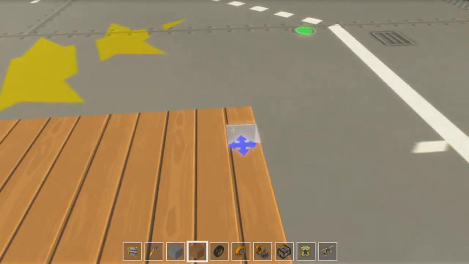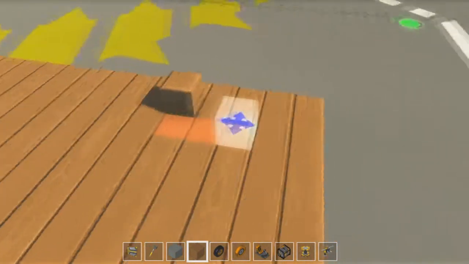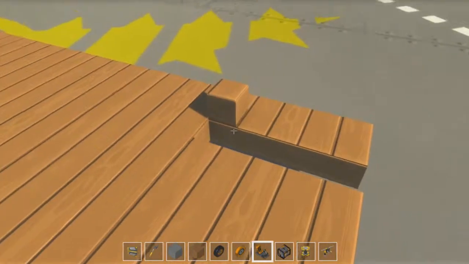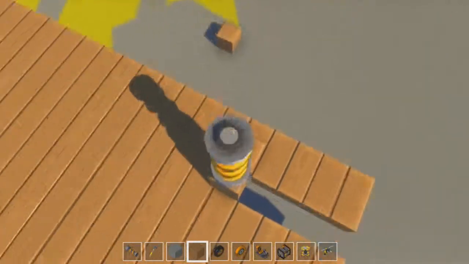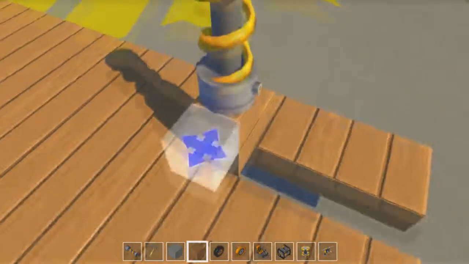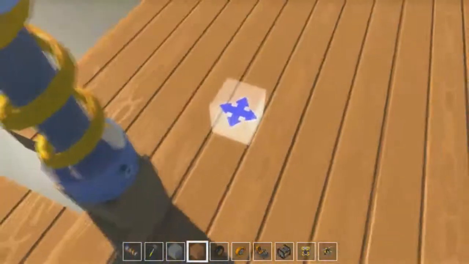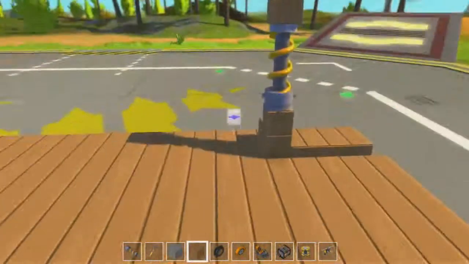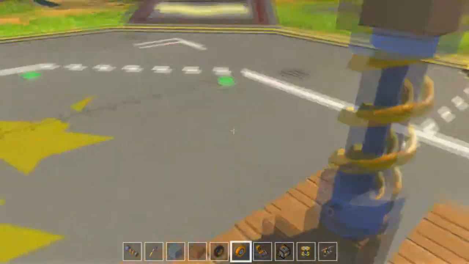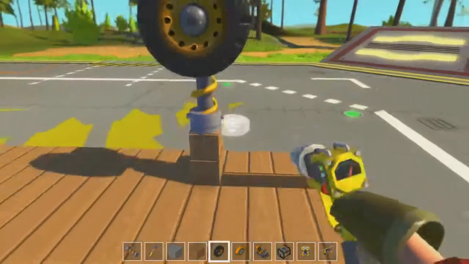Actually, I'll probably want this one more in, so I'll put this here, I think. And then we do a jumpy. Well, actually, I can jump up on this. Oh no. And then you get out of the way. Right. So you can get this and put it in this way, like this.